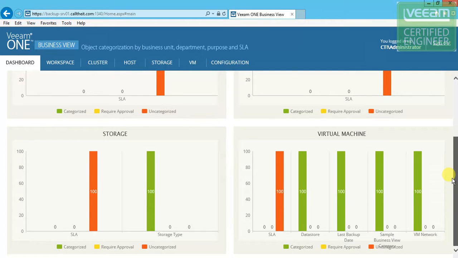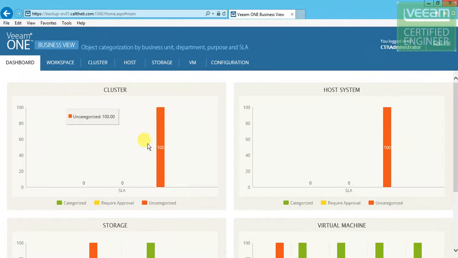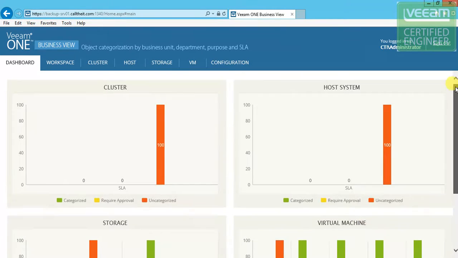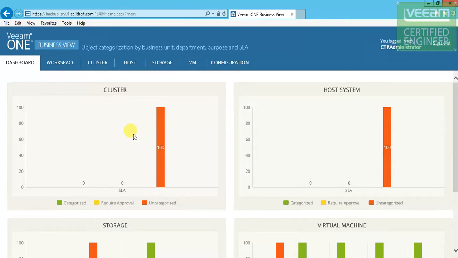Right here it shows you the cluster, the host system, storage, and virtual machine. How much information do you need, and what type of information, is purpose-driven.